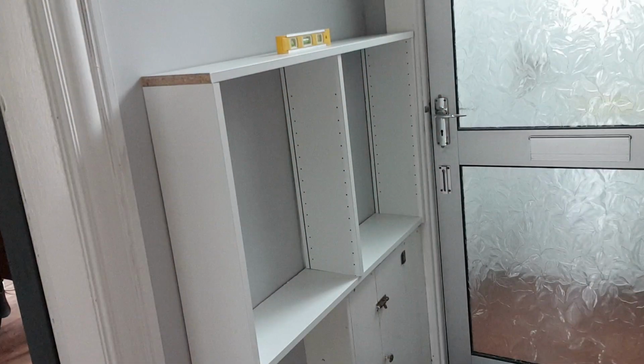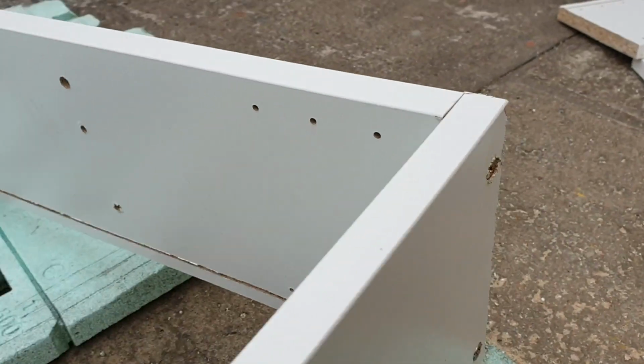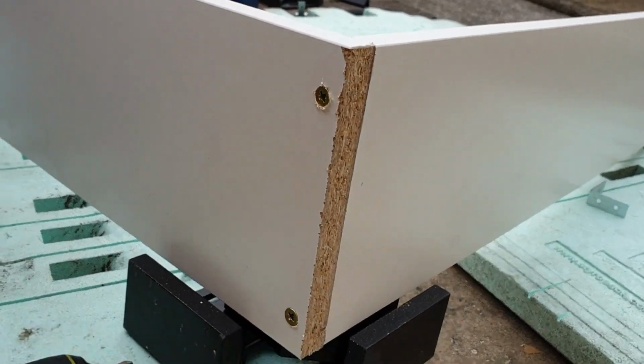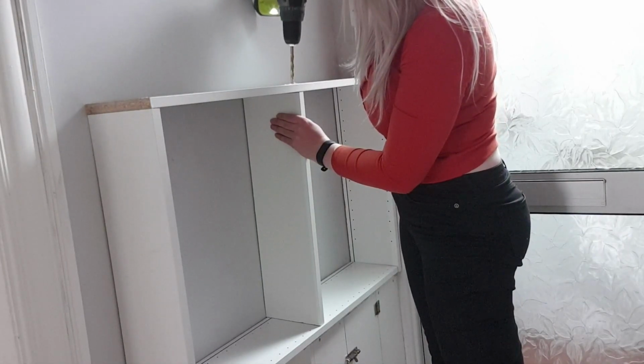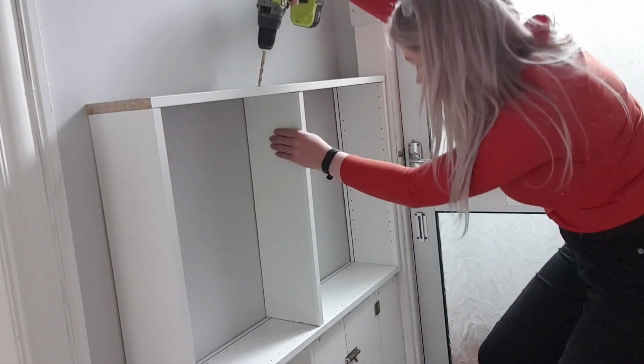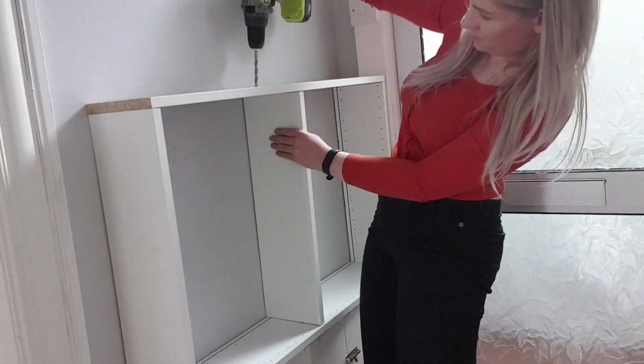So it was about this time that I stopped trying to vlog and build the unit at the same time. It was just getting a bit too stressful. So once I'd finished screwing together the outside bits of the unit in the garden, I pulled that into the space in the entryway and started screwing in inner parts that were going to hold it all together.